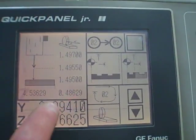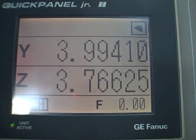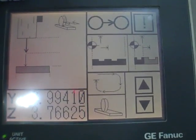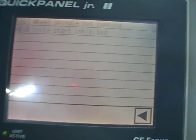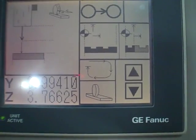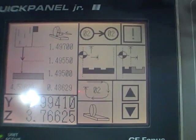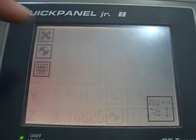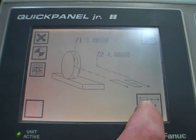And this is the Y-axis. It shows our current numbers here from Y, which is vertical on this machine. Z is in feed. We've got a little alarm screen here, and that'll be wheel spindle not running, cycle start inhibited. And if I go into manual, I think I can get the other screen. Here's manual mode that shows the type of traverse we can go in with. If you hit these 4 here, we're just traversing back and forth, incrementing in.